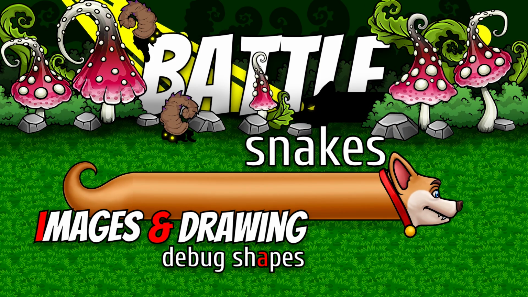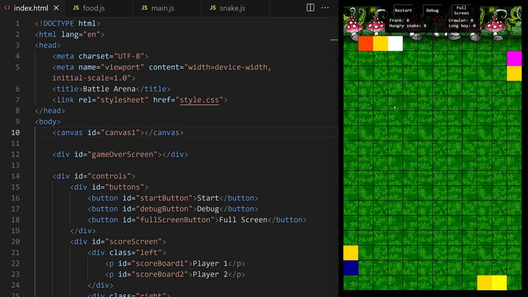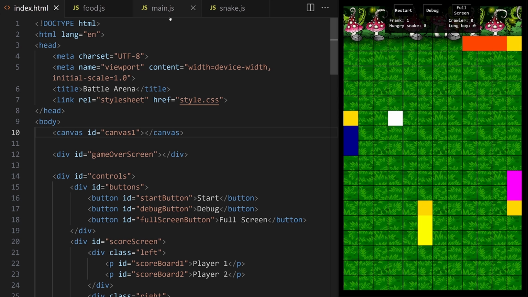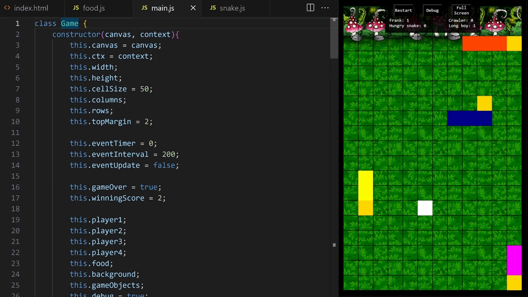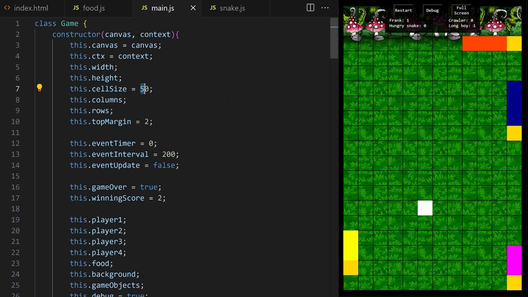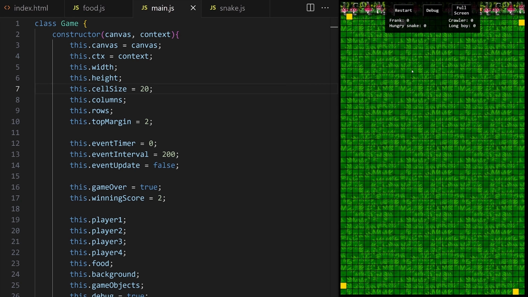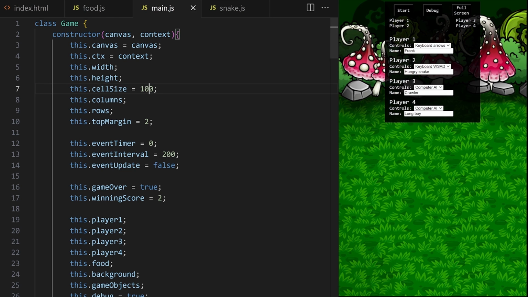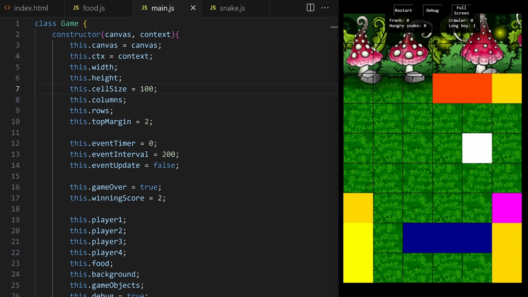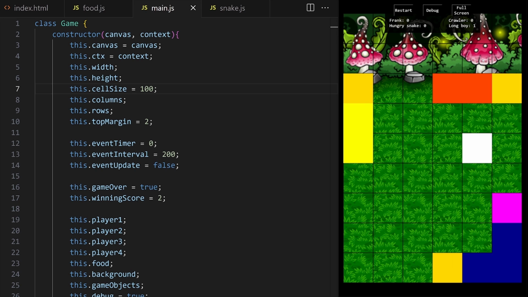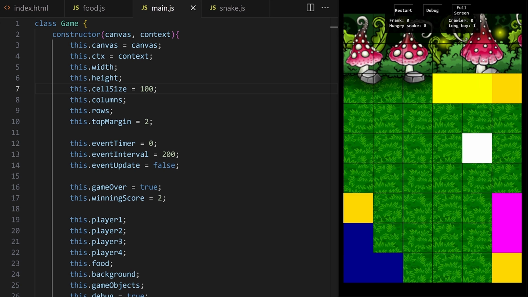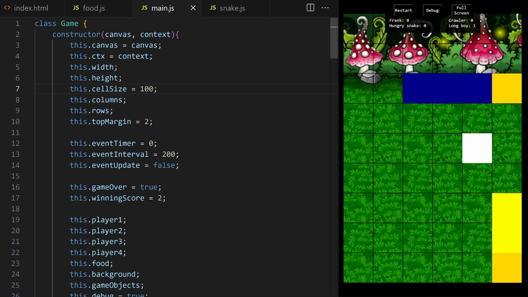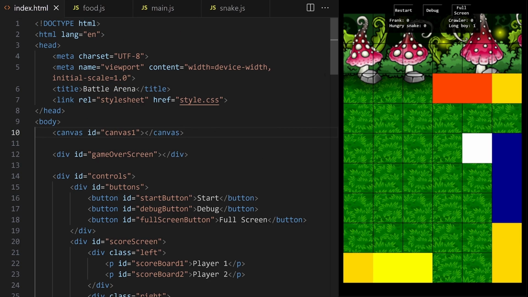We have a grid-based game. I can change the cell size and the entire game board adjusts to that value, including the snakes themselves, the food and the environmental image up top. Let's make that grid larger for now. This image became too blurry because I created it for maximum cell size of 50 pixels. We are scaling it up now and it's not good quality at this scale.